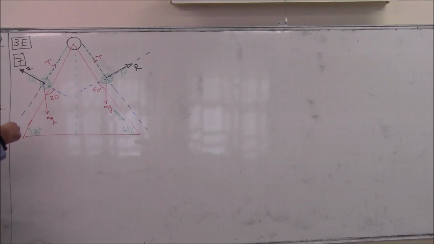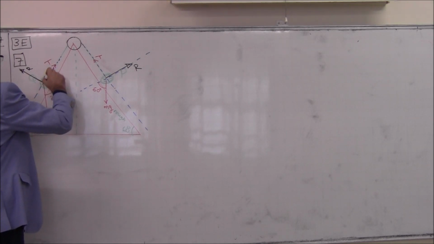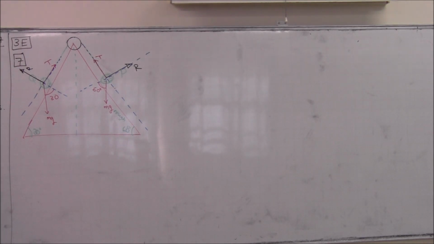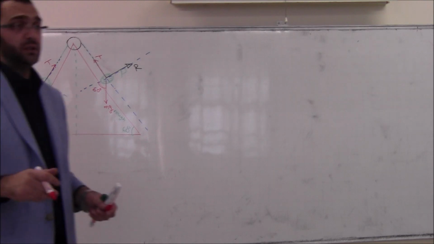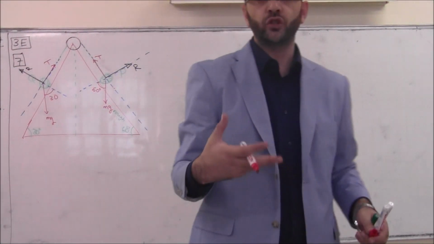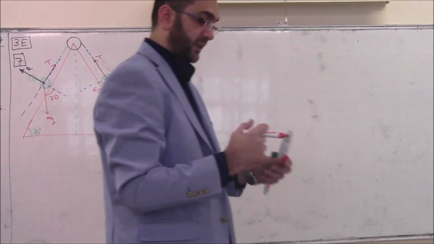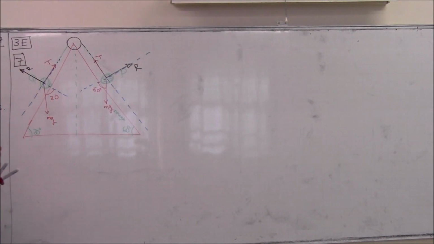Now, in order to determine the direction of friction, I have to determine the direction of motion. It's not given. Regularly, in the past papers, or even the external exams, the direction of motion will be given to you. But if not, we have to test. Pay attention.